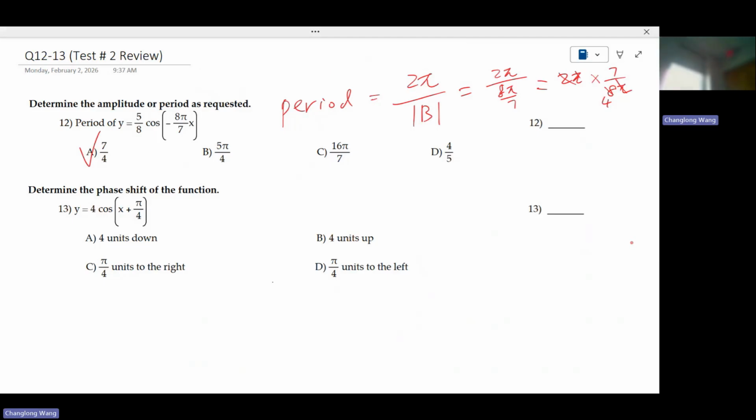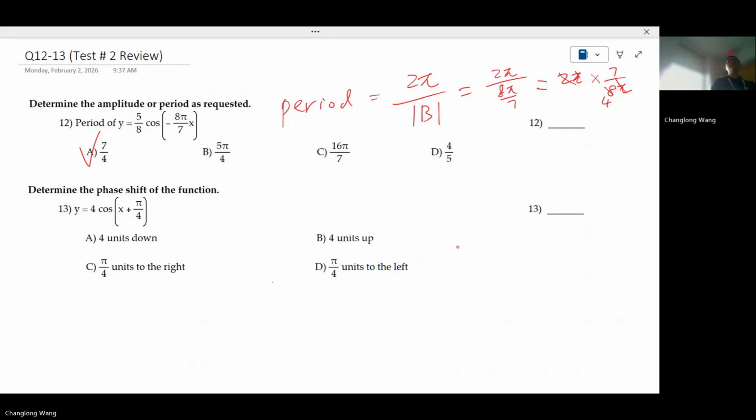Like I said, the only issue is that you guys need to make sure you get these kinds of questions correct within a minute or 2, right? So you understand it, and that's why we have the test review worksheet for you to try. I think this semester people are doing a lot better, because I can see from the quiz and also the first test. But we have a second test coming in a week or 2. I don't know, maybe 2 weeks. So you guys need to take that test 2 review packet very seriously.